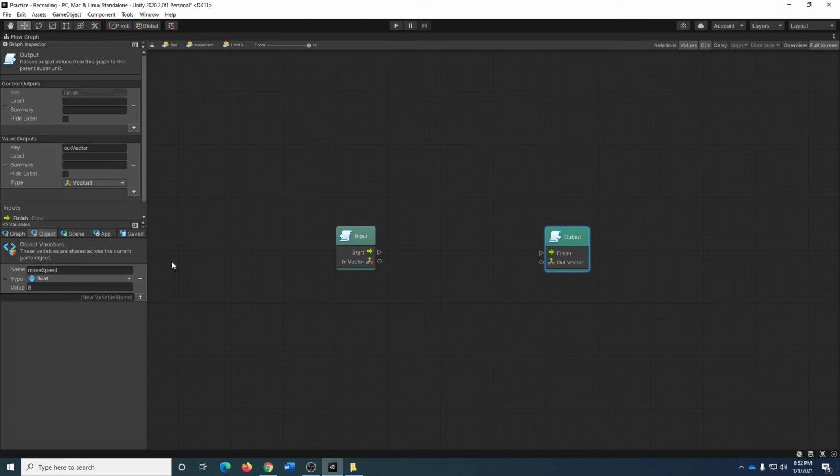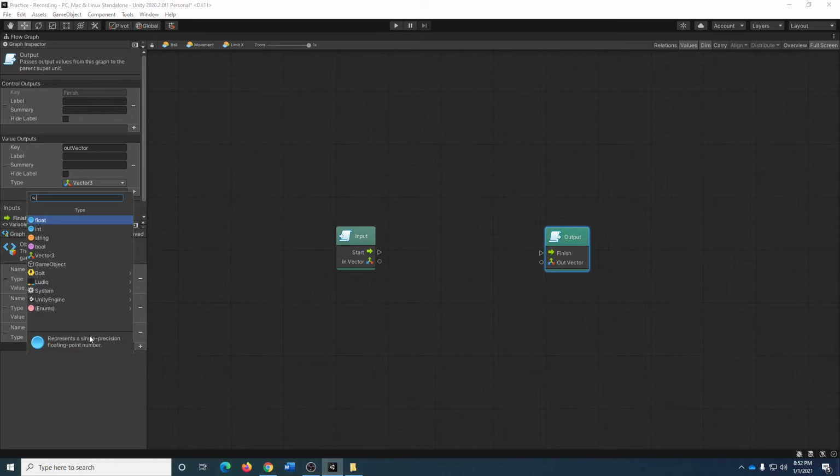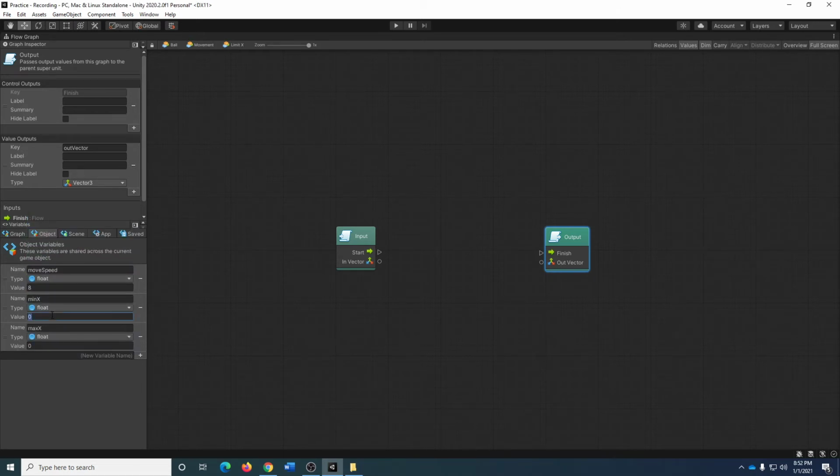Because if I need to tweak the scene, if I want to make things bigger or smaller, my min, max, x values are going to change. So I'm going to create a min x and a max x. And as I just showed, I'm going to use 14 as my limiter.